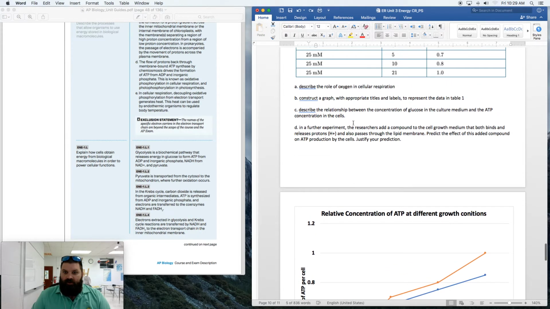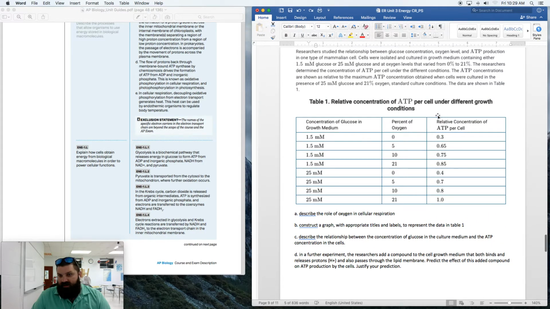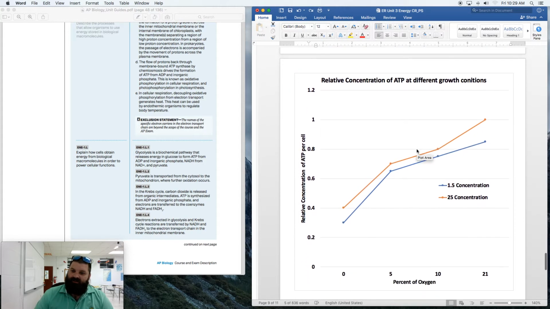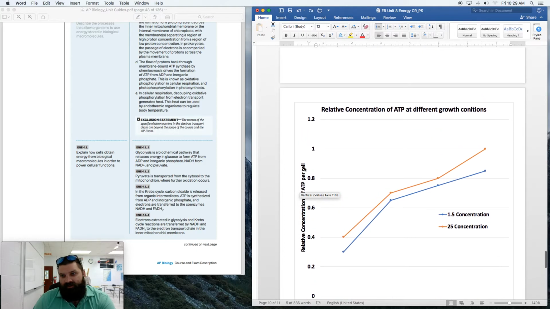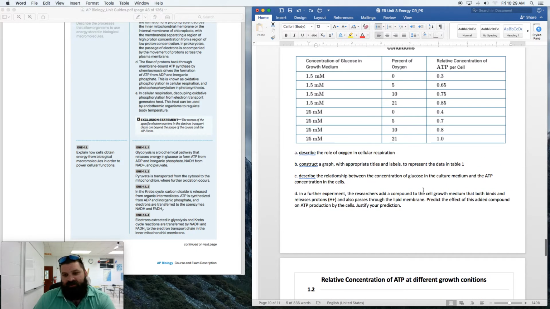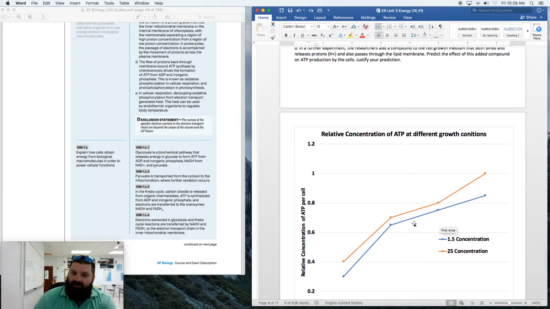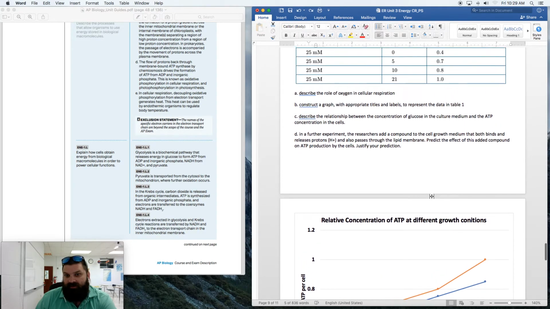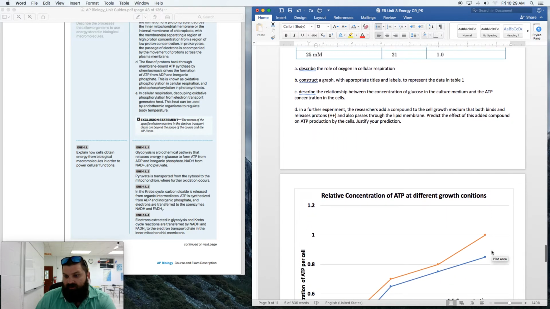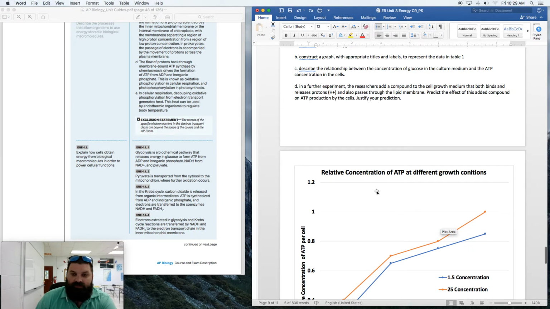Yes, they do. Notice we have a title, relative concentration of ATP at different growth conditions. You can just take that right from the data table. Got to have a title on there. X-axis here is the independent variable, the percent of oxygen. The y-axis is the relative concentration of ATP. That's your dependent variable. And again, this table really shows 2 separate independent variables, but you can see that's what we got. And that looks good. The key shows which graph is which curve, and you could label them or color them independently, just so you show the difference. You could even, if you're doing this, put a line that shows which one is which.